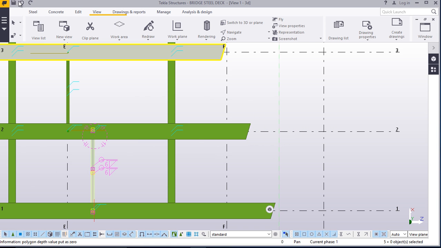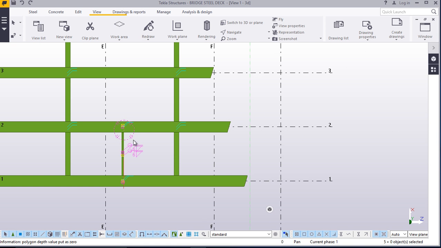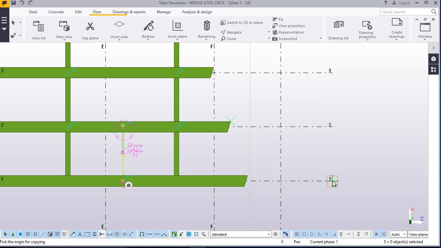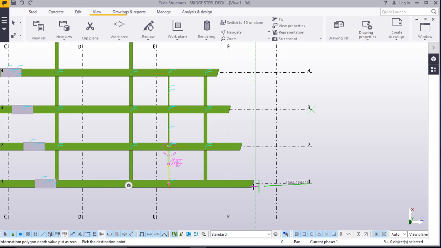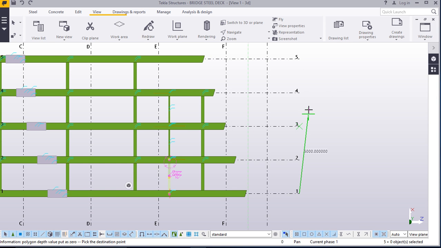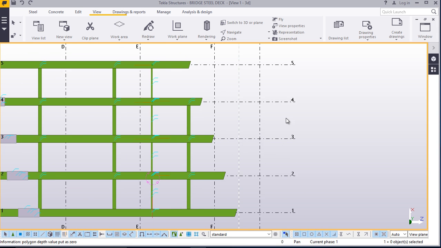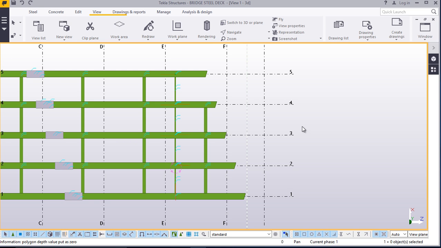Not perfect, not the right spot. Select everything here. Right click, copy from this end to this end and that end. And that end. Perfect. Let's check whether what we're doing is right.